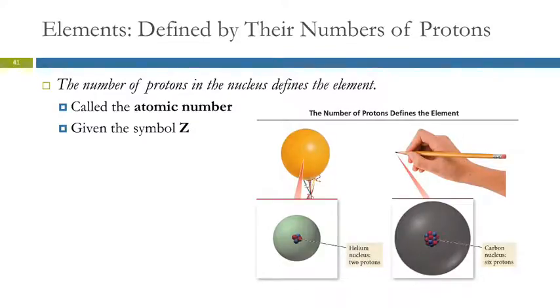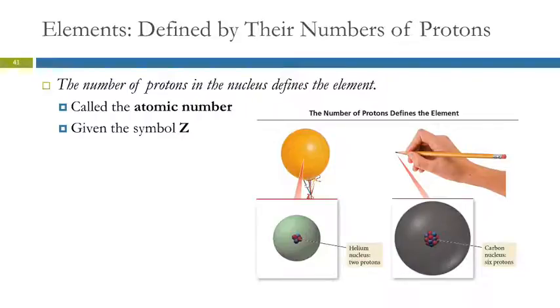The number of protons in the nucleus of an atom defines the element. I sometimes think of atoms as being like people. It's hard to visualize atoms because we don't have pictures. We can't see them, they're too small. And so they're kind of abstract, and it's hard to remember stuff that's very abstract. So I try to relate it to everyday life things. In some ways, atoms are like people.